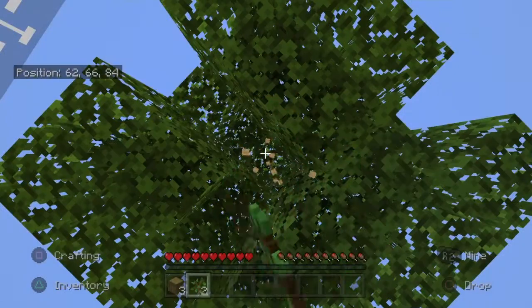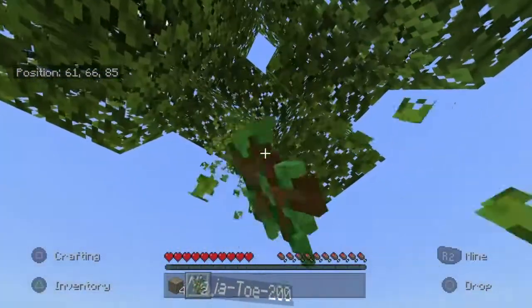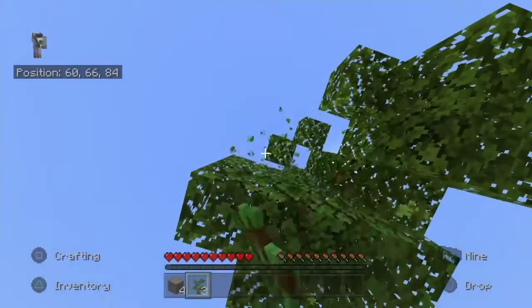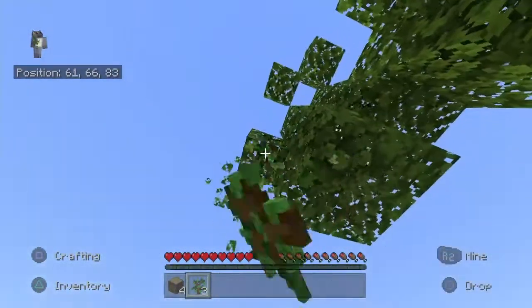Right, you start mining. I've got 2 saplings. Cool. I'll start making a... I just made a crafting table. That's going to be useful. Alright, be careful, man. I've got 3 saplings.